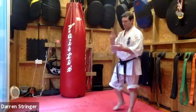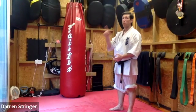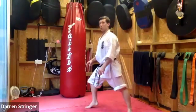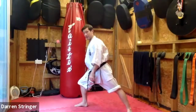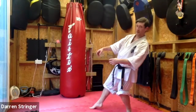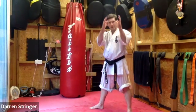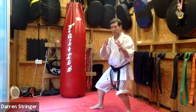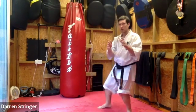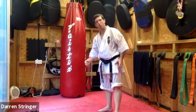You see beginners and low grades, they start off doing Kokutsudachi and they either do one of two things. They either do this, because they're used to being in a Zenkutsudachi, or they do this, because they think, oh yeah, I have loads of weight here. Yeah, as Wesley rightly said, the weight still needs to be in the middle, but we just need to be able to pick these legs up still from either point of view.